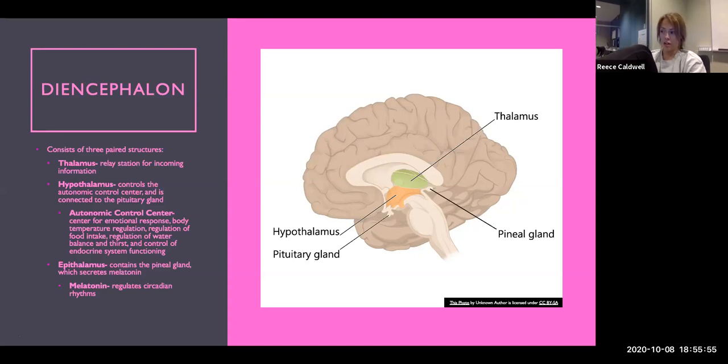So all of our involuntary controls of our body are controlled by the hypothalamus, such as body temperature. It tells you if you're hungry, tells you if you're thirsty, tells you if you've drank too much, makes you pee a lot, will make you sweat. The hypothalamus is the main connection between our endocrine system, which is our hormonal system, and our nervous system.